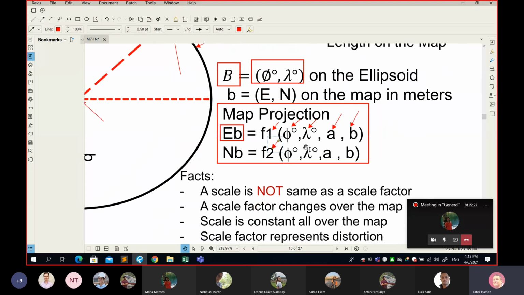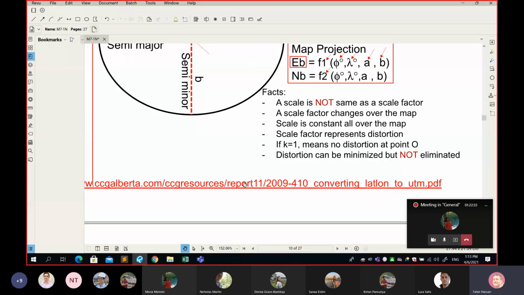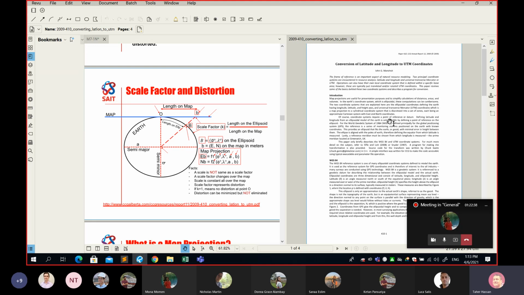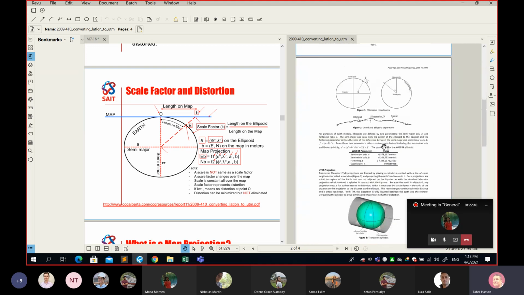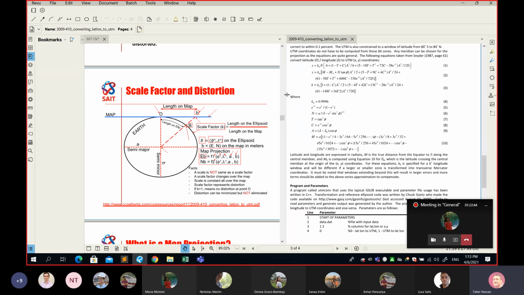And some of you say, okay, where are the equations, Tahir? What are the equations? How do they look? If you insist, let's do it. I provide here a link, and the link will take you to this document, which gives you the math. I'm going to put it side by side.